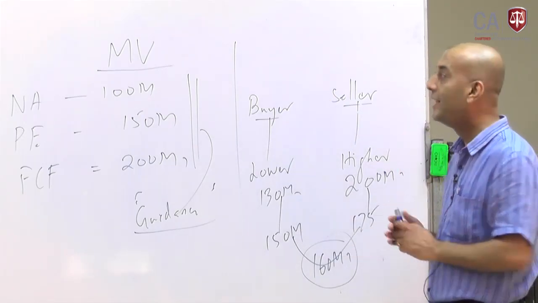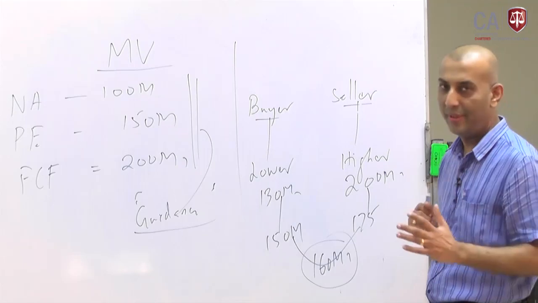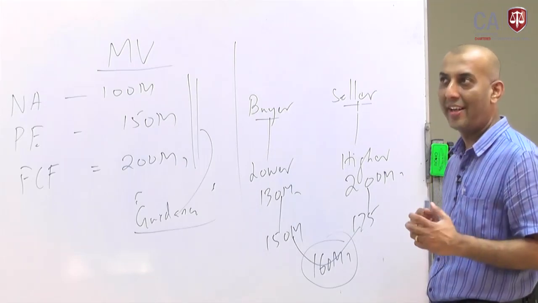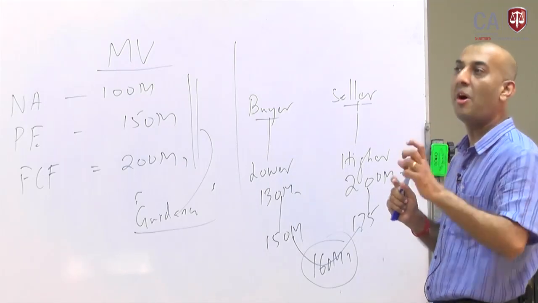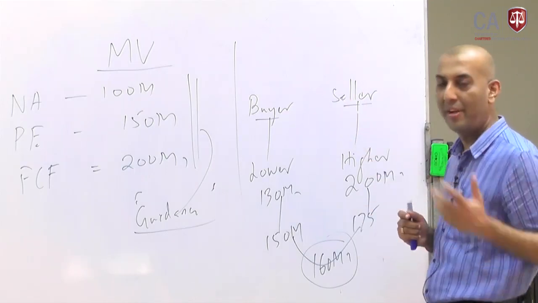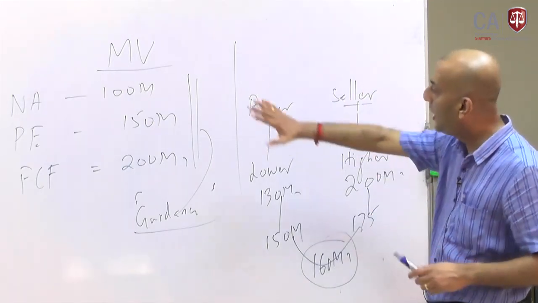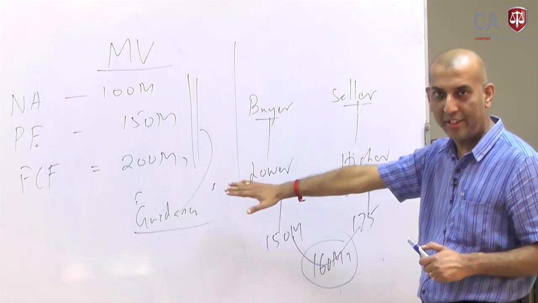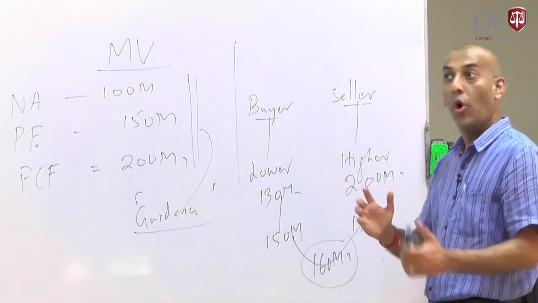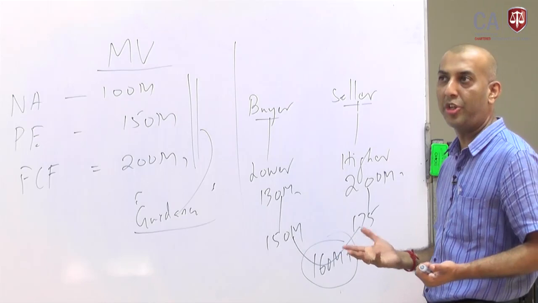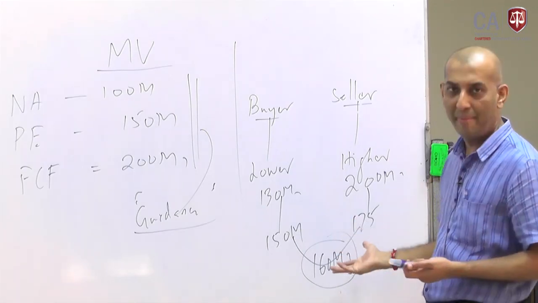So please note, this is the valuation. You cannot say that X amount of value is the company value. If anybody is saying that, you are wrong. You are only getting guidance from different methods of valuation. It's only giving you an idea. Based on your explanation and negotiation, you have to establish the value.